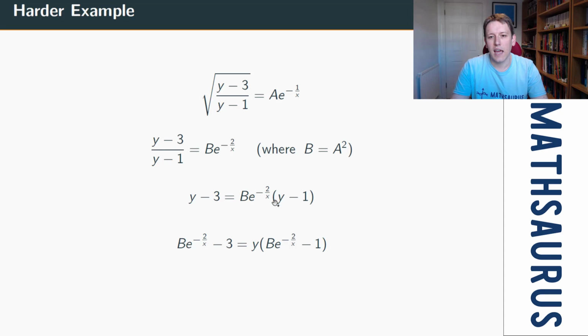by multiplying out the brackets, and so you can see what I've done here, right? I've multiplied out the brackets and gathered together the terms in y, right? So this minus 1 here is not this minus 1, this comes from the y over here, right? So if you multiply it out, you get b to the minus 2 over x times y minus this y here, and factorize it, and then I would get the b to the minus 2 over x times minus 1 here, that appears on this side, minus 3, right? So check the algebra if you need to. And then we can divide through by this bracket, and we finally get the solution with y being the subject.